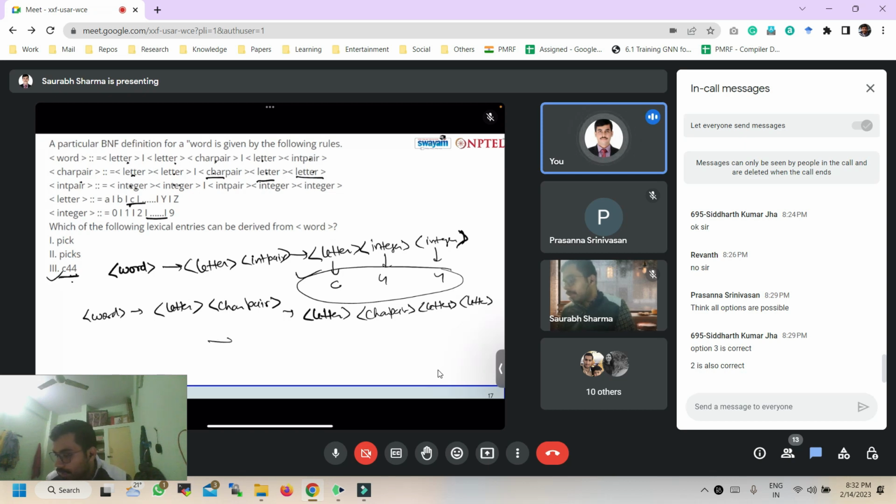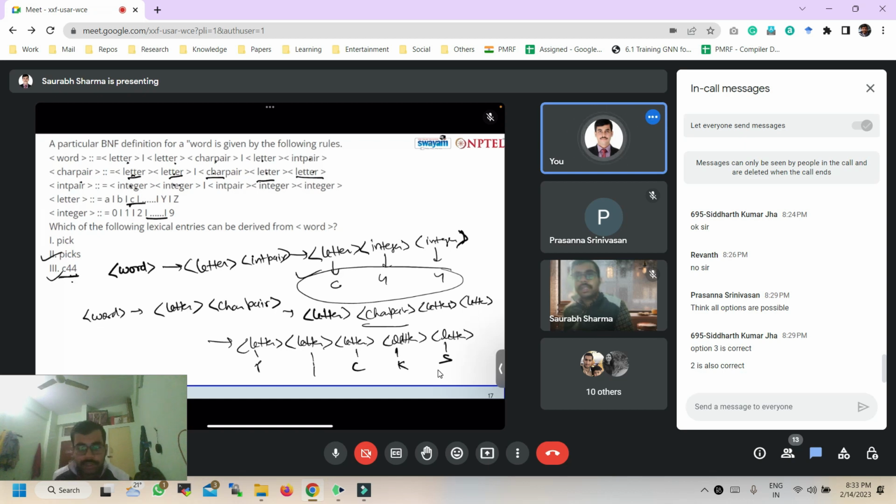Then again char pair can derive letter and letter. So we now have letter, letter, letter, letter, and letter. So we have 5 letters. One letter can take P, I, C, K, S.